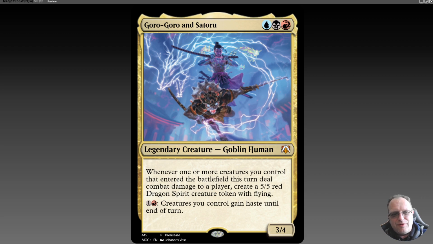Different. Now, a couple of things to point out here. Doesn't matter how many creatures enter the battlefield and deal combat damage, you're only going to get 1 dragon, unless they've got double strike, in which case you do get 2. But otherwise you just end up with 1. But we want to get that 1 every turn that we can. So, you know, Satoru's ninjutsu, Goro-Goro's kind of hasty goblins. So I've melded the deck together, and this is what today's deck looks like.